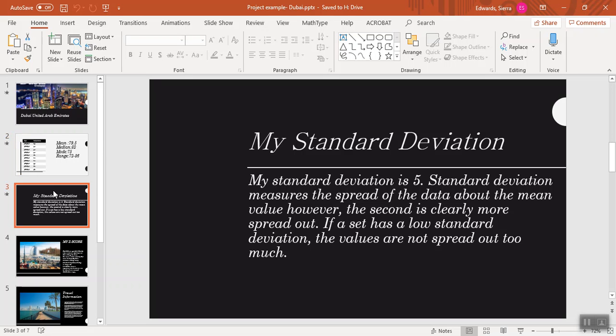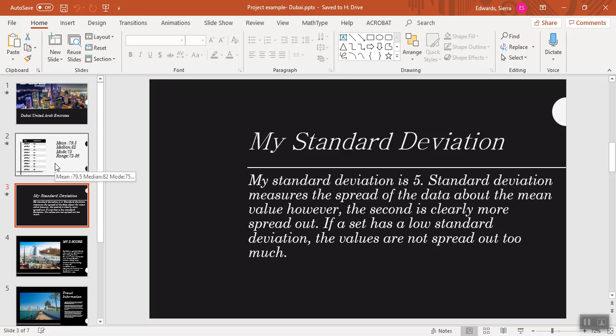This is where it got a little difficult. Your standard deviation: I'm going to show you guys how to do your standard deviation on Desmos, because we did it on our calculator. So I will show you how to get that on Desmos. Let's come back to this slide. But you have to explain what your standard deviation is and what it means, and prove that you understand what we discussed in class.